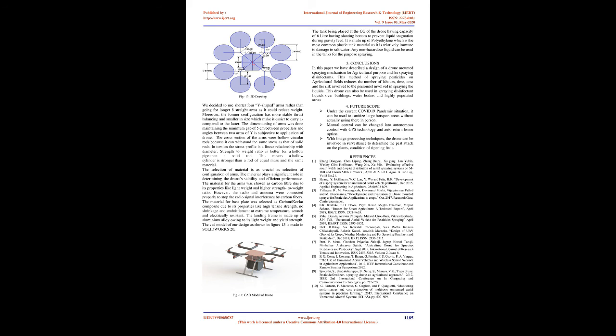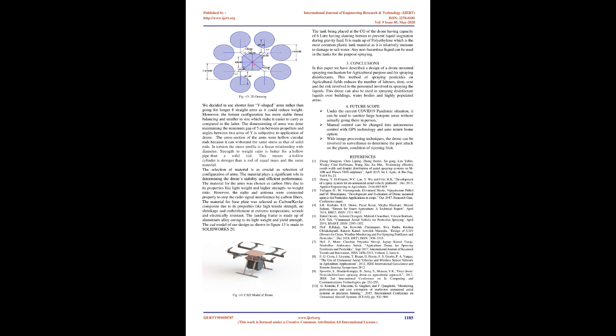3 Conclusions. In this paper we have described a design of a drone-mounted spraying mechanism for agricultural purposes and for spraying disinfectants. This method of spraying pesticides on agricultural fields reduces the number of labors, time, cost, and the risk involved to the personnel involved in spraying the liquids. This drone can also be used in spraying disinfectant liquids over buildings, water bodies, and highly populated areas.